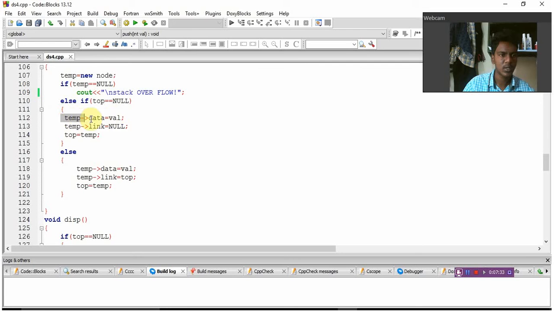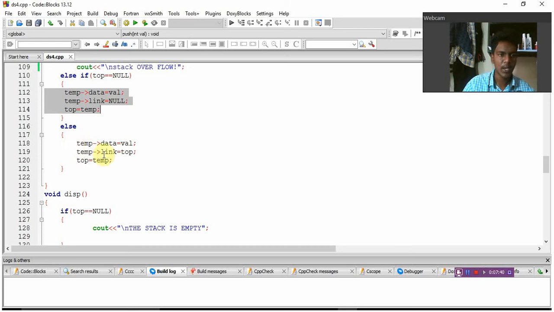This is the first case, and this is the second case. If both are not valid, then else temp arrow data equal to value and temp arrow link equal to top, and at last top and temp are equated.